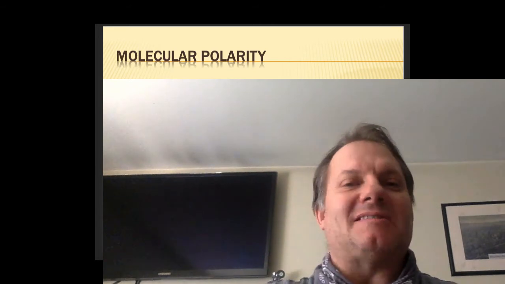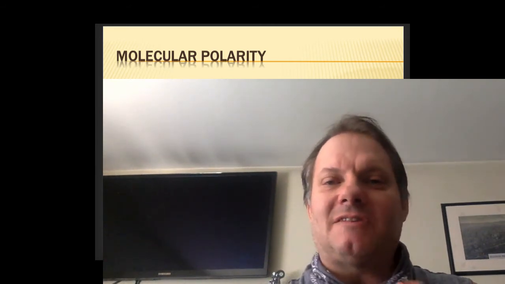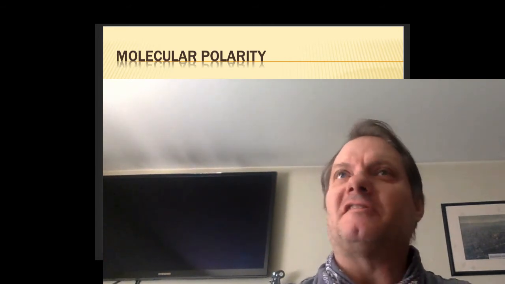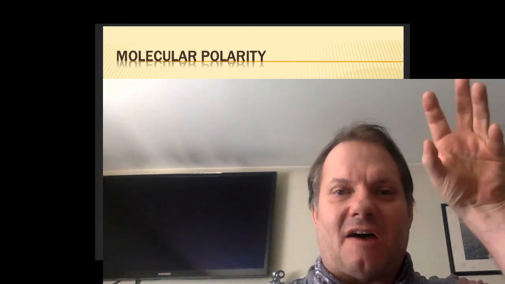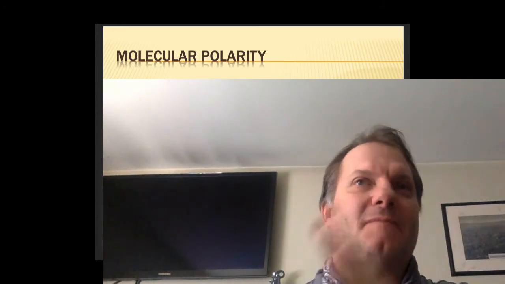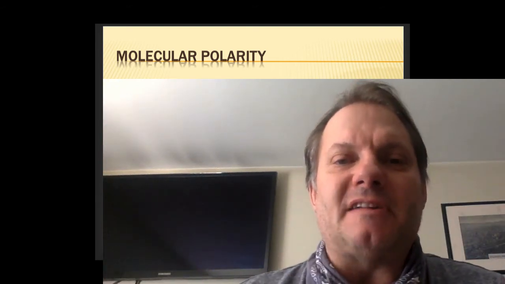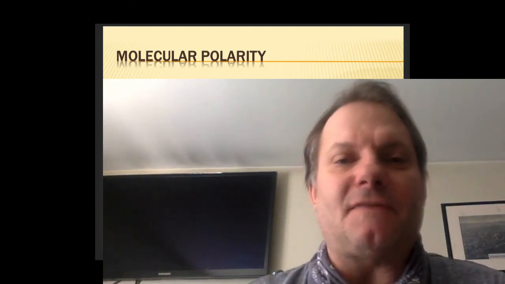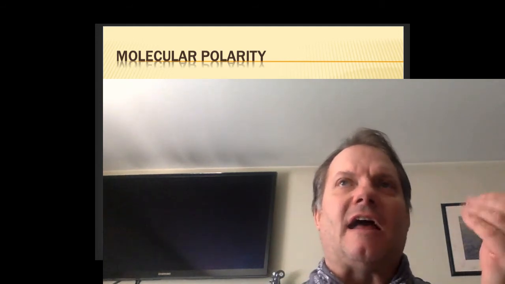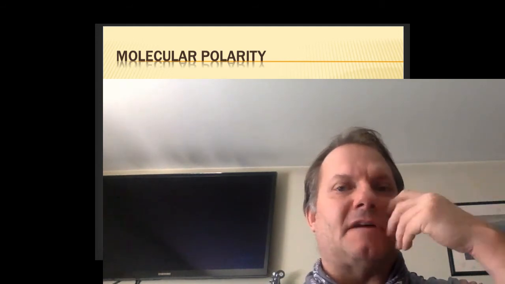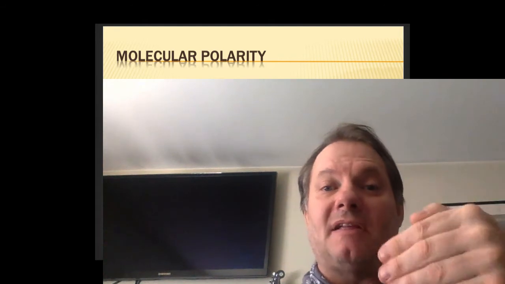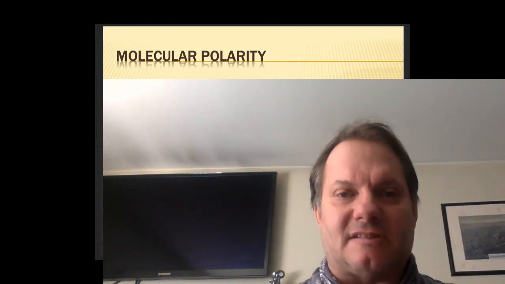So let's first talk about molecular polarity. What does it mean if something is polar? Well, the Earth is polar. It's got a north pole and a south pole. Polarity kind of means there's differences in one side and the other. So bond polarities arise from bonds between atoms of different electronegativities. And we know that electronegativity is the measure of an atom's ability to draw electrons towards itself.